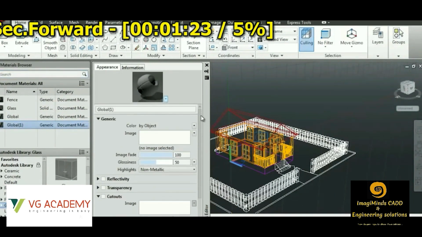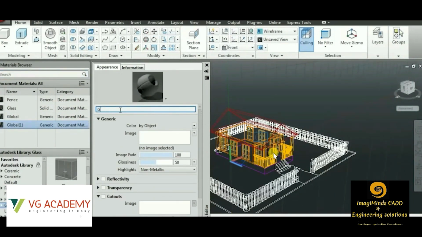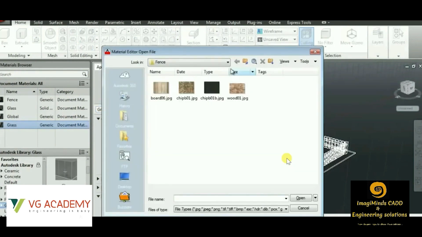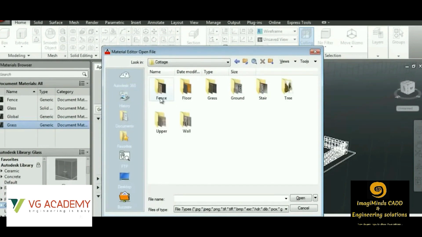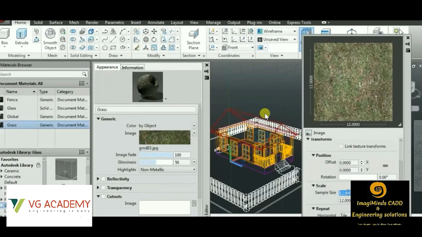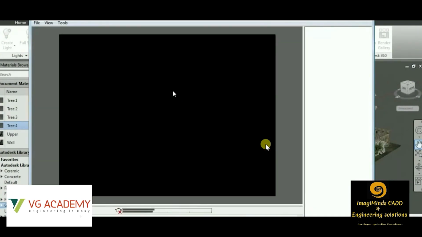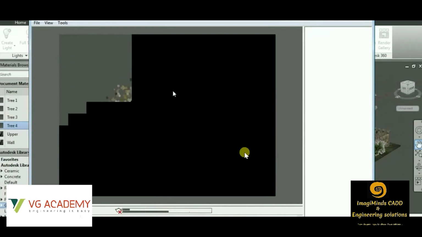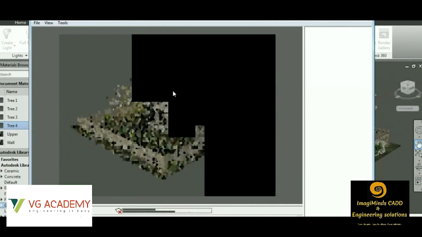Or there is another option, you can download any type of texture from the internet, from Google. You can download a picture, and you can apply that exact texture in the 3D model that we have generated in AutoCAD. Then we can create a realistic image. So this is the rendering process going on. Rendering is actually the realistic image generation.